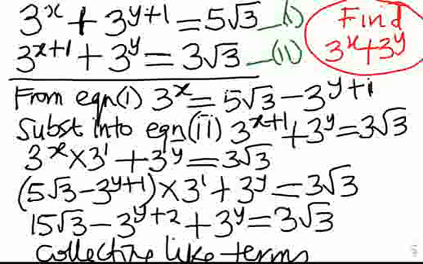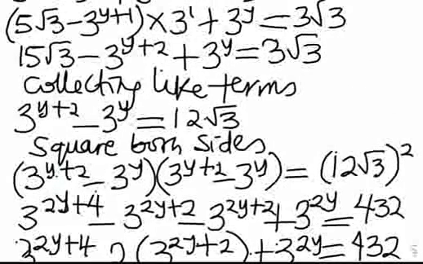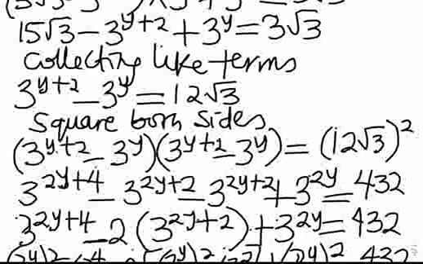Now this 2 I also brought down equals the 3 root 3. Then I have to use the 3 to open this bracket. In opening the bracket, 3 times 5 root 3 gives 15 root 3. 3 times 3 raised to power y plus 1, you have to obey the rule of indices, where you have to add the powers. The y plus 1 gives the y plus 2. I brought down the others. The next thing I had to do was to collect like terms.